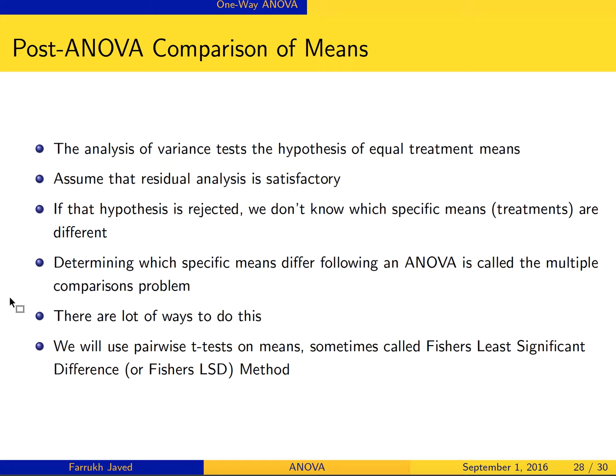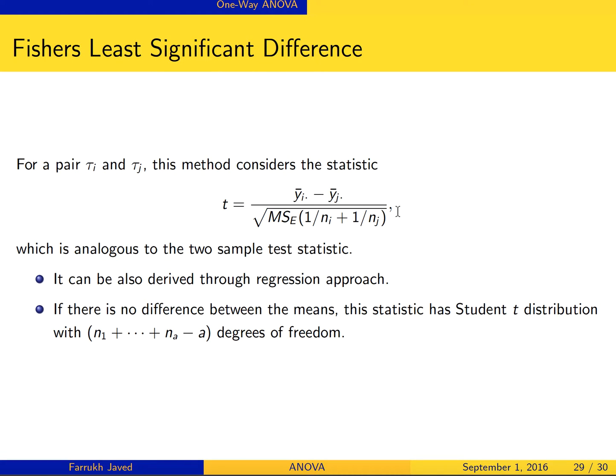Now we can make different comparisons, and there are a lot of ways to answer this particular problem. But one famous way is Fisher's least significant difference test, the LSD test. In this test, we compare means with respect to the t statistic. We compare each mean, so if you want to compare treatment number one with treatment number two, you compare the means of these two.